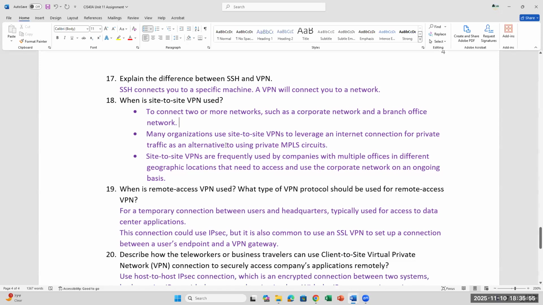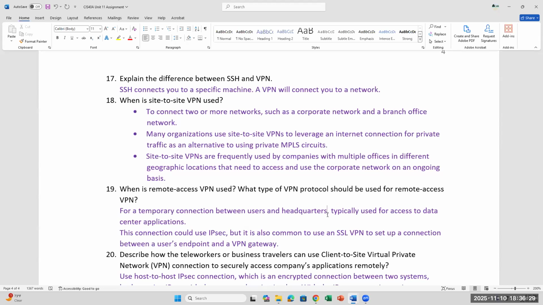So now that comes back to the question, when should you use VPN for remote access? And what type of VPN protocol should you use? Because people often say, oh, we want to implement VPN for remote access, but when? When you are using it for a temporary connection between your users, your client system, to your server system, typically to be able to access data or applications.